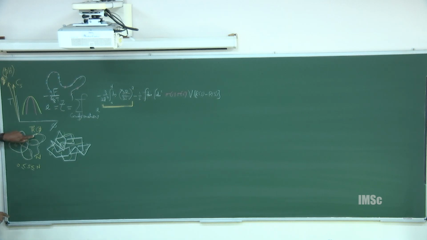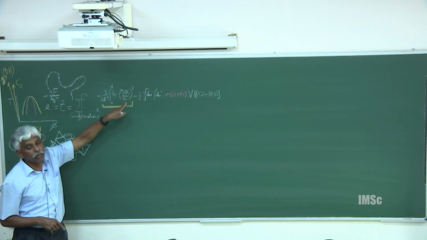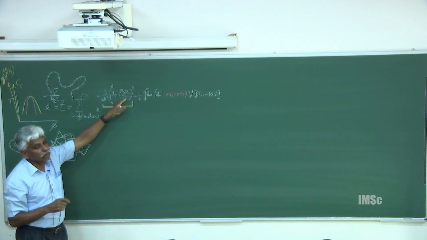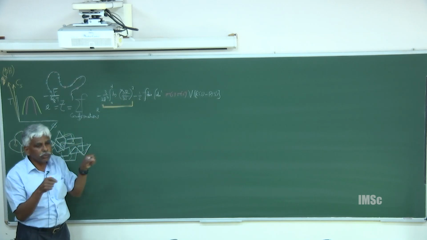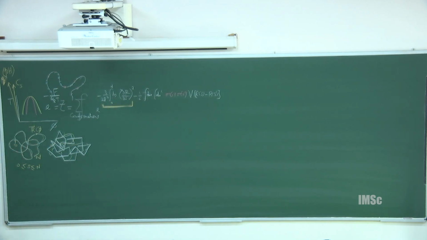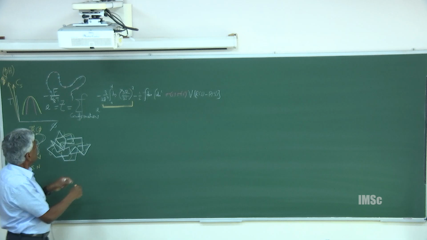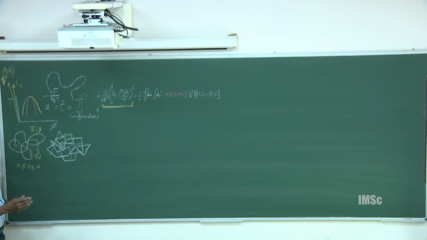So locally, when I take the tangent of this, that would be my dr by ds. r is a 3-dimensional position, s is an arc length variable, so dr by ds is the tangent. The square of the tangent gives me the connectivity of this polymer chain. Only chain connectivity, nothing else. Okay, so that's the starting point. You could imagine that this is the mapping of a trajectory of a random walking ant, random walking electron, random walking anything. Trajectory as a function of time.